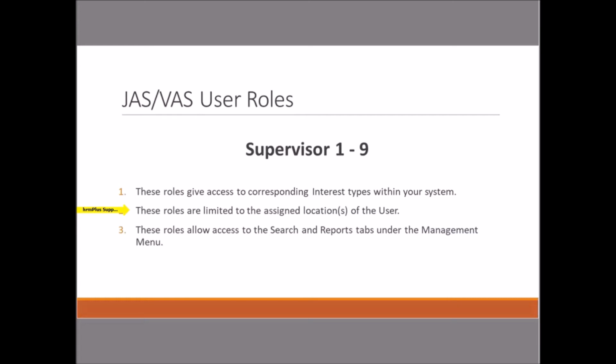And I know that's kind of hard for people to grasp, that we're limiting them by type and also by location. But I like to think when it comes to hiring and dealing with all the confidential data with jobs and stuff, we want to protect those hiring managers, and we don't want them to have access to everything because they can get themselves into trouble. So that's why we have to limit things, and that's why we have roles to limit access. In HR, you're professionals, you know the ins and outs a little better than maybe a building principal. That's why you see everything. But we want to limit liability is really what it comes down to.